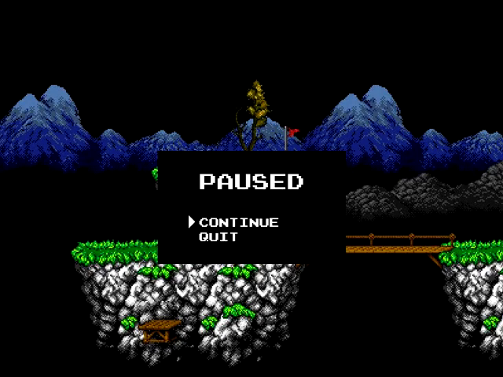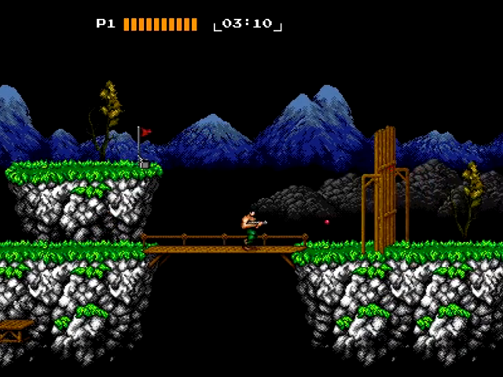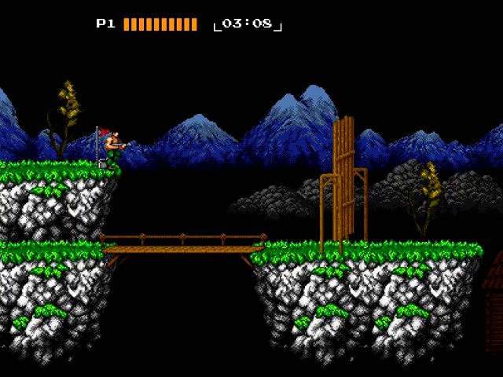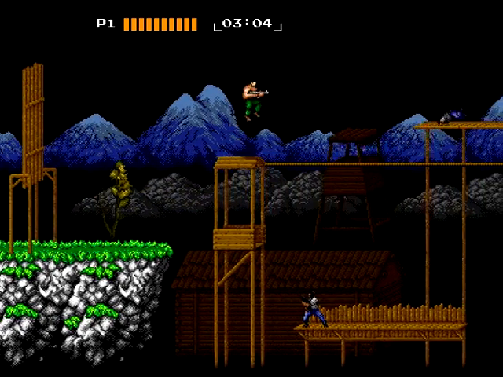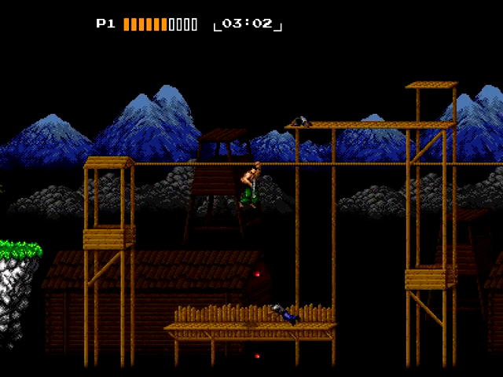Increased sensitivity is interesting, but I don't. For some reason, there's no options menu. I'm gonna have to decrease that sensitivity eventually. What did I just do that for?